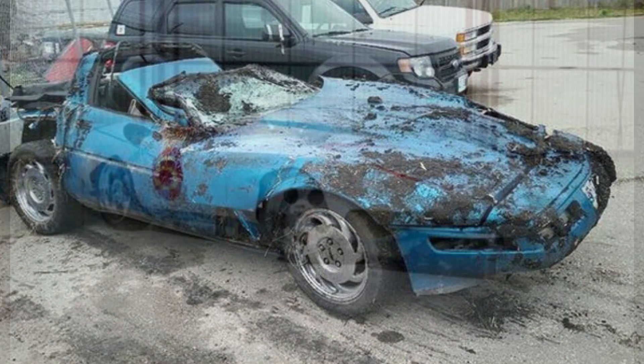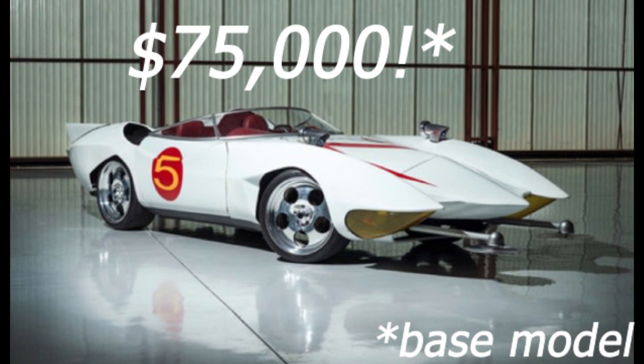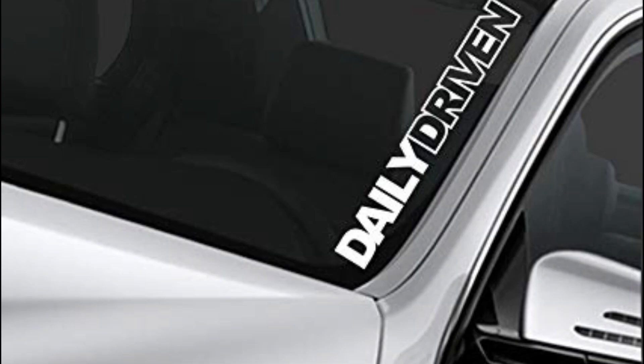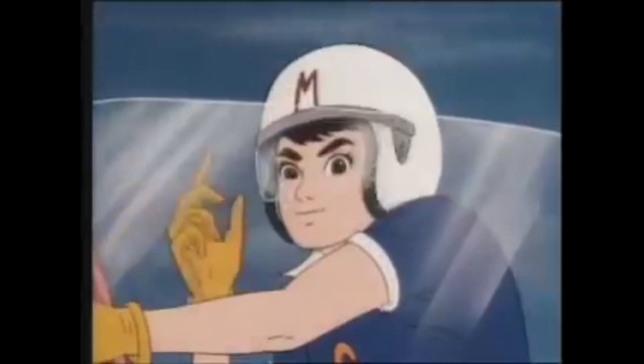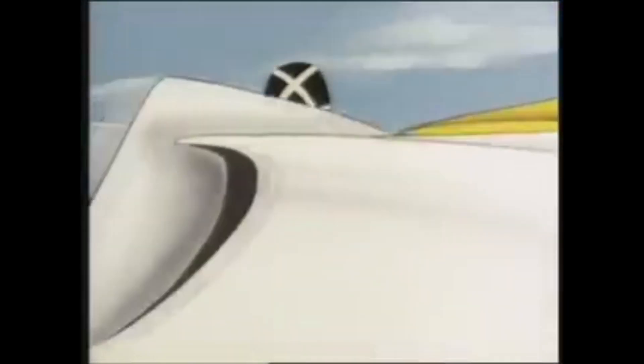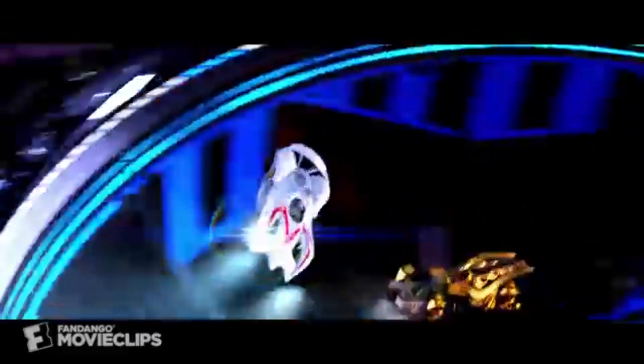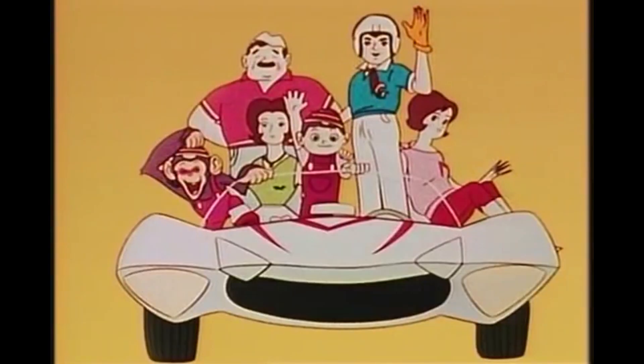And I'm not the only one either. A man named Mark Towle actually makes replicas of it by tearing apart a C5 Corvette and using the chassis — one you can buy for the price of 75 grand, which actually isn't too bad for a high performance car. Not gonna lie, I'd probably just drive around town 24/7. The Mach 5 is truly a car that generations of car guys can connect with. My dad was even the one that first showed me the Speed Racer cartoons, and as a result I fell in love with this weird looking car. Not much has happened with Speed Racer since the box office bomb that the 2008 movie was, but fans and racers alike can hope for some continuation of the series in some way, shape, or form.